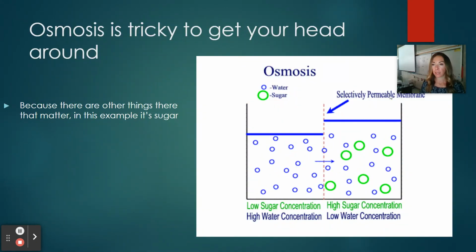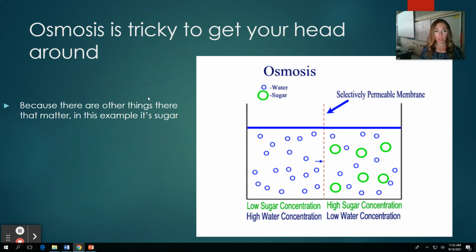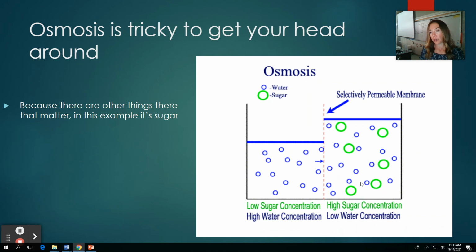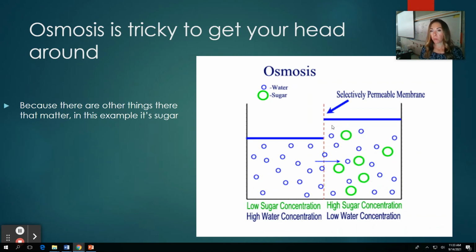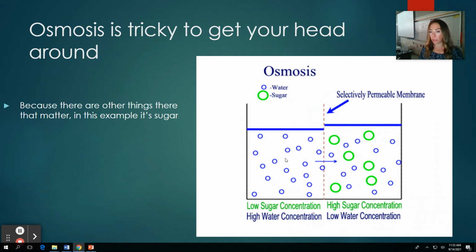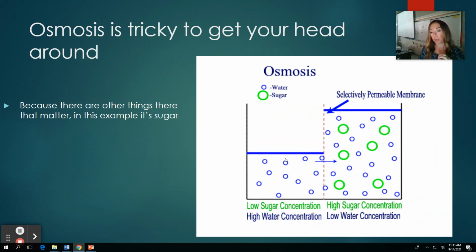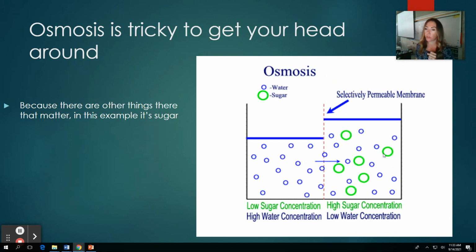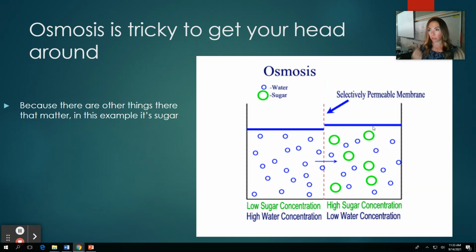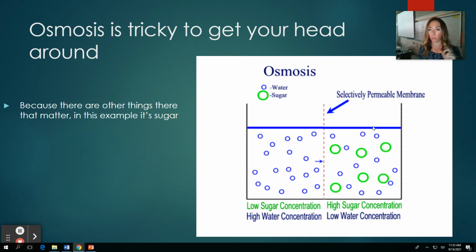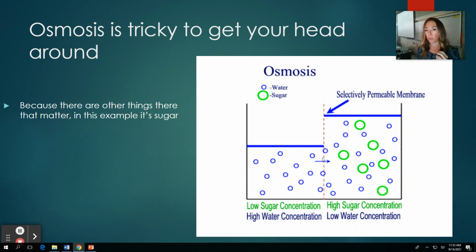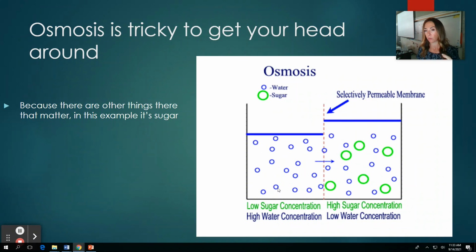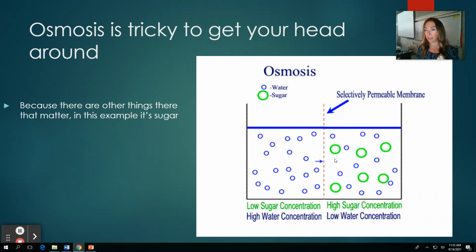Okay. And then last thing here, here's one more visual for osmosis, right? So in this case, it's getting a little bit trickier because I've got sugar on one side. Now in this case, we're looking at water moving around to equal out the concentration gradients. However, sugar cannot go through my membrane, right? So if I have a lot of sugar on one side, that's going to bring down the concentration of water, right? Because I'm looking at the ratio of my water to sugar molecules. So water in this case is actually going to move into the other side, even though this is going lower, until I get that same on the other side.